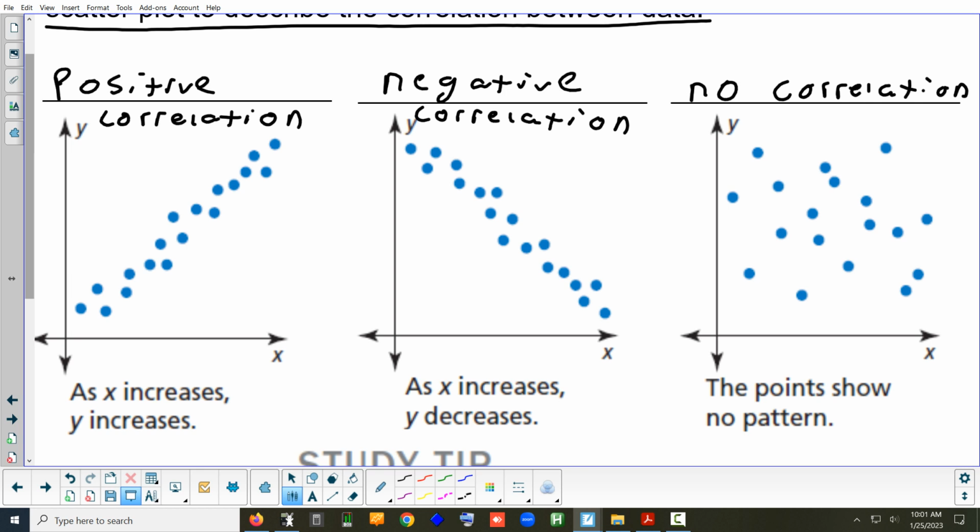Trying to think of two things that probably don't have a correlation. Maybe, let's say, something like the year you bought your house and how old you are. Why would there be any connection between those two things? The year that your parents bought their house and then your age. If you were to graph those things, I think it would be pretty random. People could have bought a house a long time ago and you're very young. They could have bought a house a long time ago and you're older. There's really no reason there should be a connection between those two things.